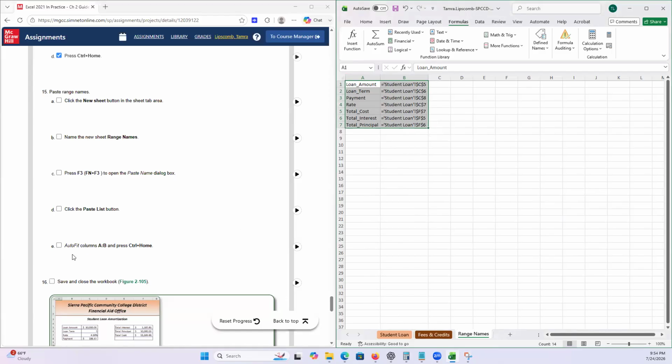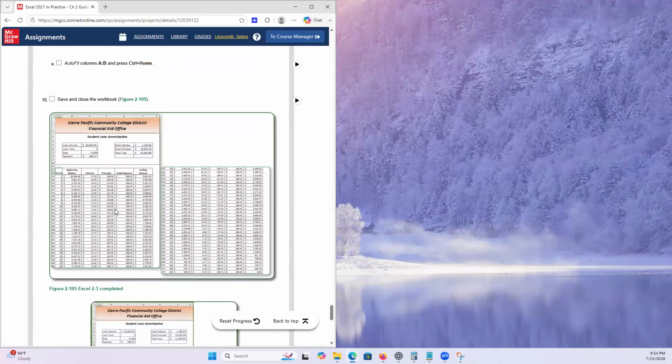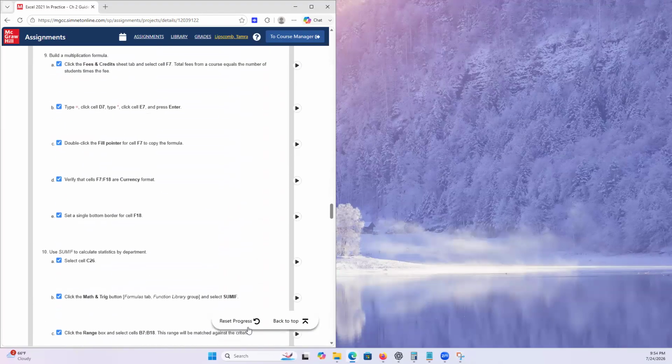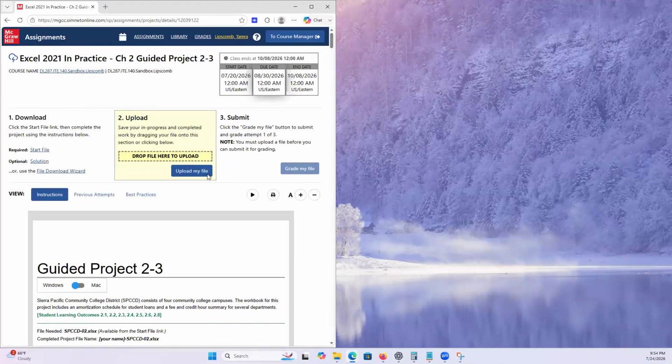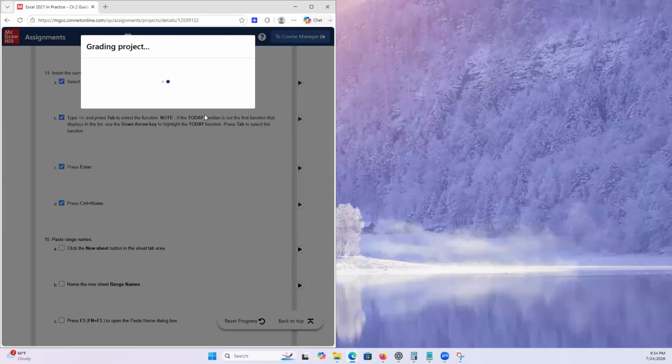Okay, so now that looks correct to me and we're going to hit save for our worksheet and close the worksheet and we are going to upload the file. Okay, let's go back and upload this for grading. I do think I did fairly well. I think there might be one item that did not get done properly. But again, I'll let you guys troubleshoot that if that is the case. So I'm going to pull this right over here. And let me make sure that is my file. Yes, it is. And I'm going to go ahead and submit it.